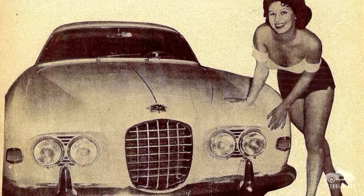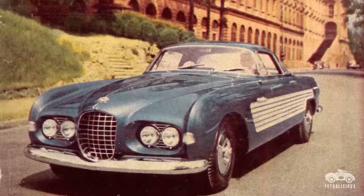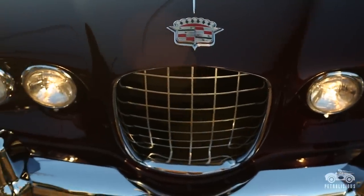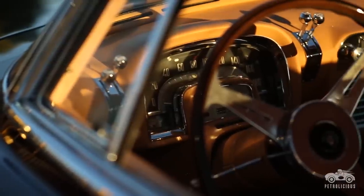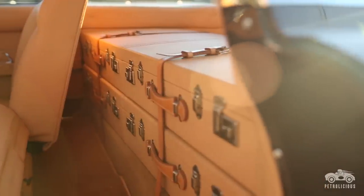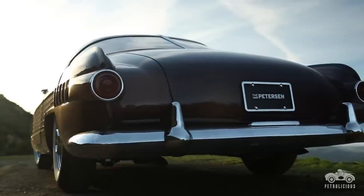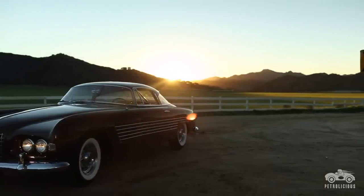We think it was built on spec. There were two built by Ghia. One was on the cover of the January 1955 issue of Road and Track Magazine — blue in color with certain small detail differences. This was the second car built, which ended up on the west coast of California, painted white — a very light appliance white, which really didn't suit the lines. The car changed hands several times. Mr. Peterson acquired it from a collector in Germany and had it re-restored. Although we know it was painted white early on, we don't know what the original color really was. So during the restoration, we decided to paint it a color that complemented its lines and wouldn't distract from the sculptural qualities of the overall finish.